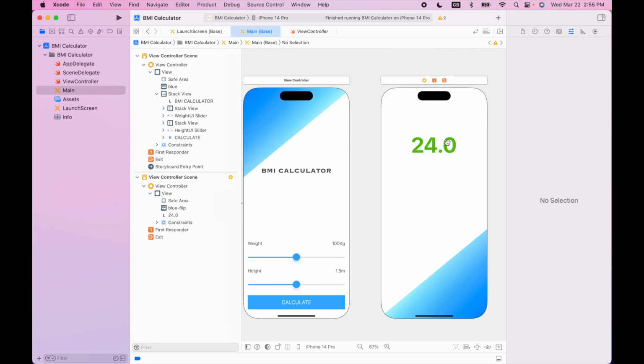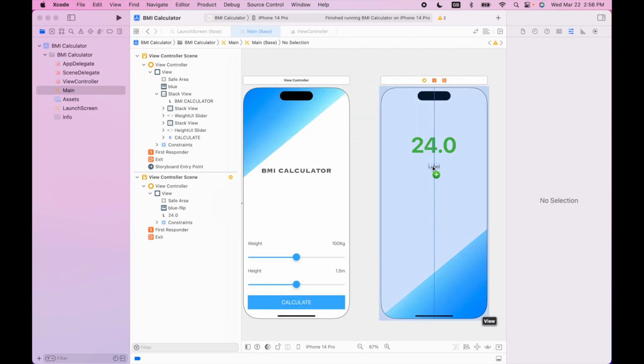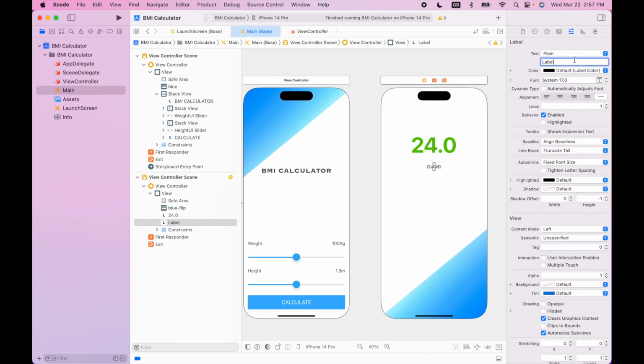And now we need another label. The label is basically the advice. Let's say, you're healthy and fit.